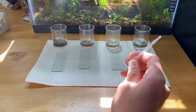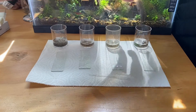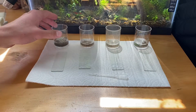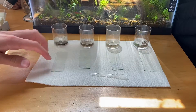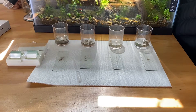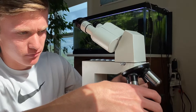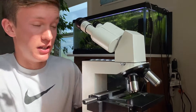I managed to get all the nasty water from the pipette and get it into these cups. So we have the 5 gallon right here, the 20 gallon, 40 gallon, and the other 5 gallon - sucked up all this nasty stuff, just a bunch of fish poop. I also cleaned off all the slides, so all we need to do is stick our pipette into the little cups and stick them on the slides. They're all done - let's take a look and see if we can actually see something this time. We're going with the 5 gallon again, stick it in there, move it around so I can see where all the stuff is.